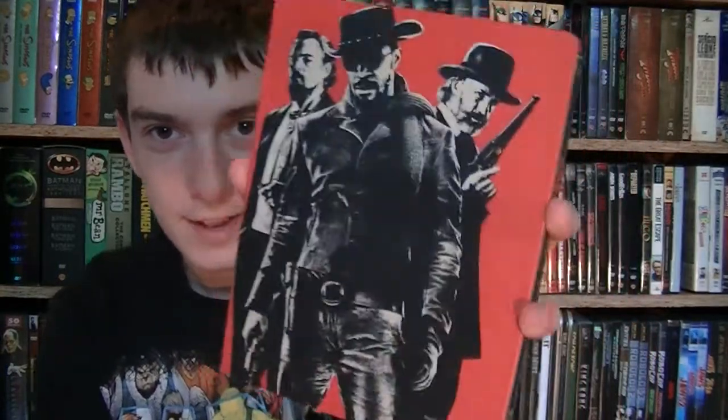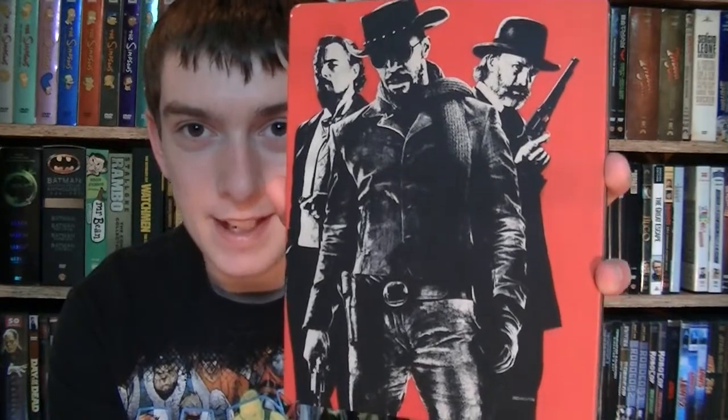The back right here, I love this shot. It's a sweet shot of the 3 main guys right there, black and white against that red background. Beautiful. I love how the side is like that. With that, it makes it stand out on the shelf really awesomely. There's the side, just the logo.